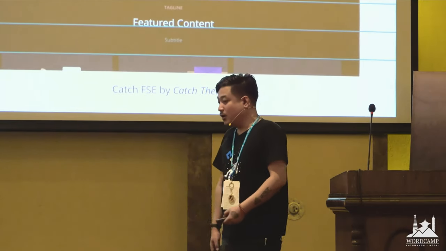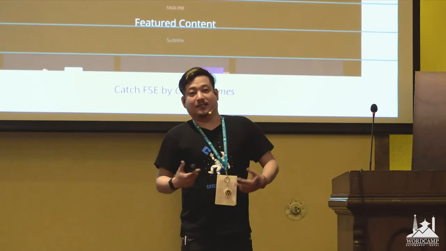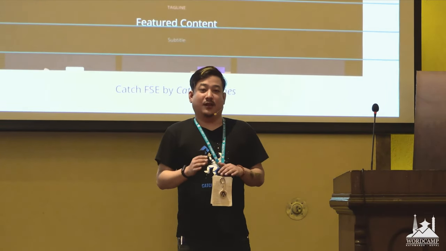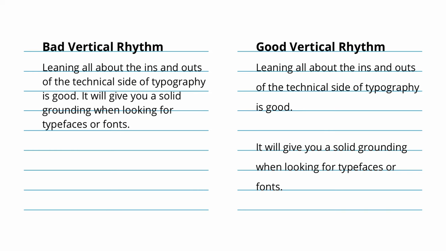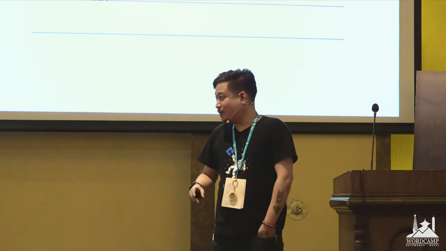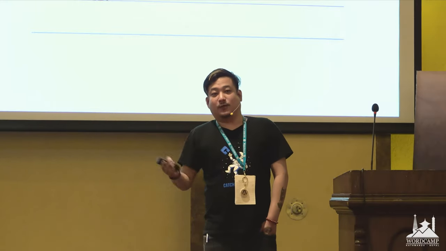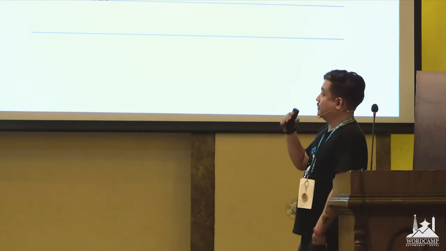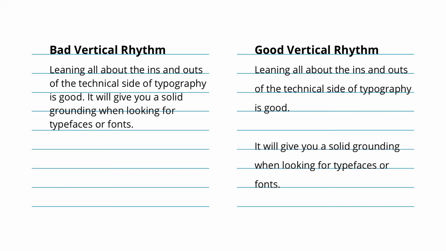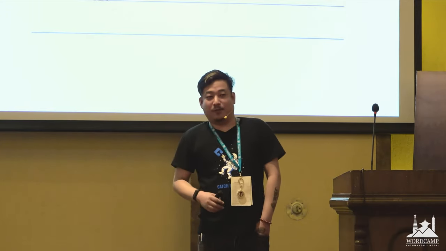So vertical rhythm simply means, like I said, when our body text is evenly aligned with the horizontal spaces of our layout. For example, you can see here, on our right side, it's bad vertical rhythm, and on the left side, you can see it's a good vertical rhythm. If we just set our base font size and nothing else, things might look pretty okay, but by the time it reaches the fourth line, it's already in between the lines, which gives us an example of a bad vertical rhythm.